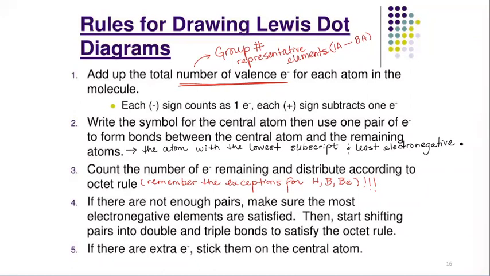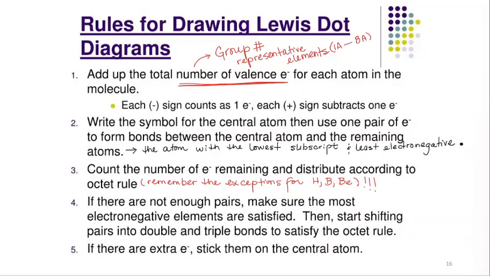So if you have, for example, nitrate, which has an overall charge of -1, then you add 1 electron to the valence count. If you have something like carbonate, which has a -2 charge overall, you're going to add 2 electrons overall to the valence count. Now, if you have something like ammonium, which is a cation, then because it has 1 positive charge, we're going to subtract, sorry, not 1 ion, 1 electron from the valence electron count, okay?